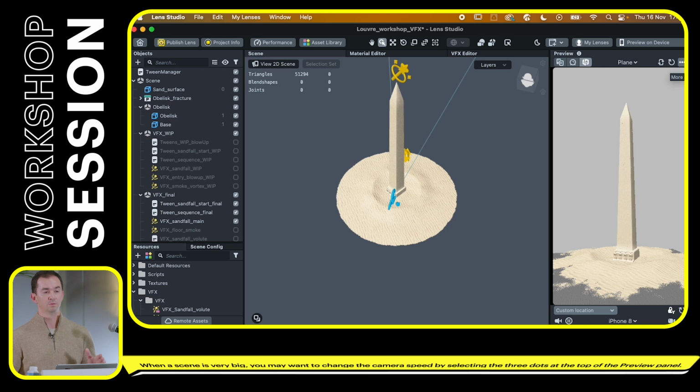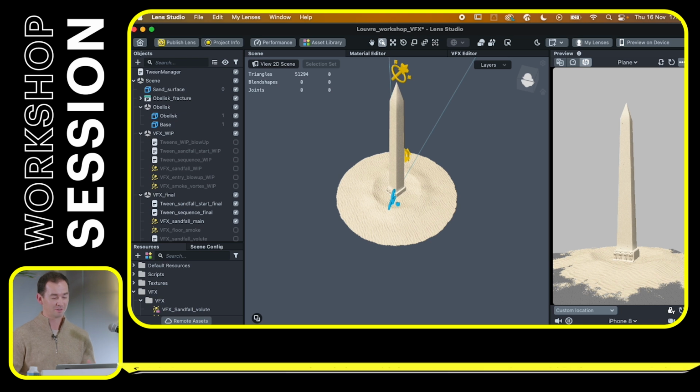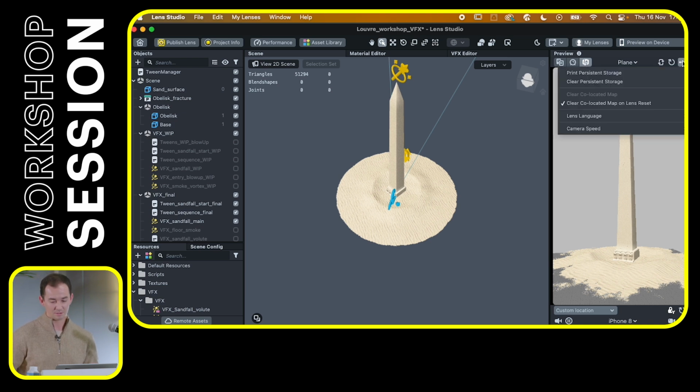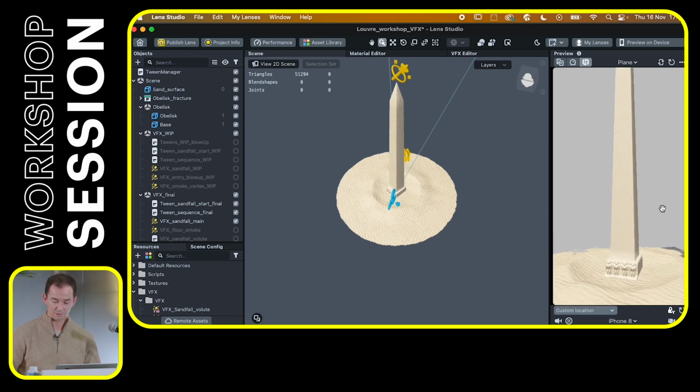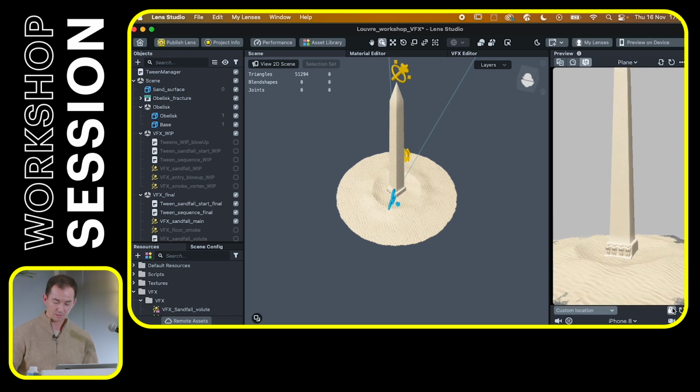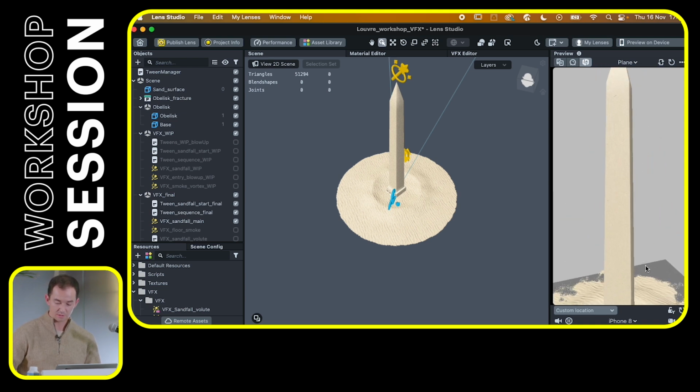It is because when the base of the project is a custom location project, it basically uses the real units from the scene. So here the scene is huge basically, and all the units and values are going to be bigger than usual. So over here we can click there, check the camera speed and put it to fast. Then we can navigate a bit faster, which is more convenient for this scene. By default it's locked on the y-axis, so you can go to the bottom right and unlock the y-axis, which means that you can go up and down. It's just easier to navigate.